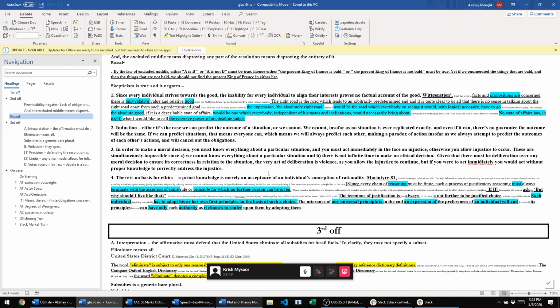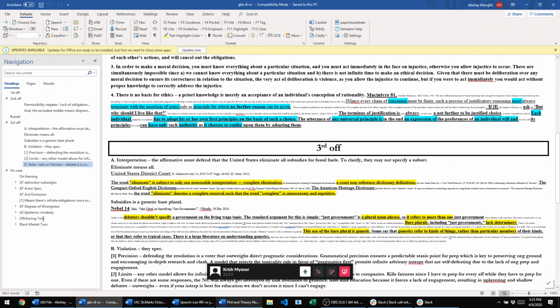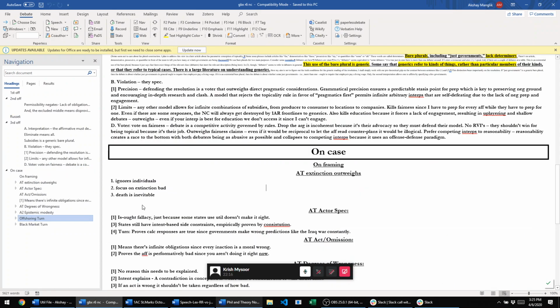So obviously, all of this is pretty long, but some grouping here would especially help because, for example, on util, they would probably make similar claims, and you can cross-apply the induction answers. Or use cross-ex, especially when they spam you with a lot of silly arguments, to expose the faulty logic behind them. And then the rest of this is philosophy stuff.